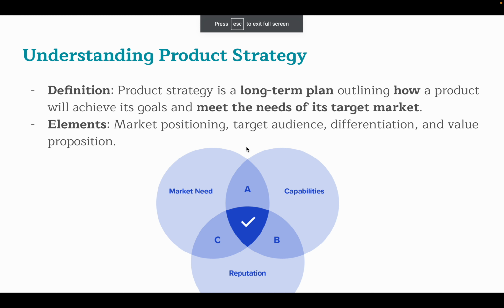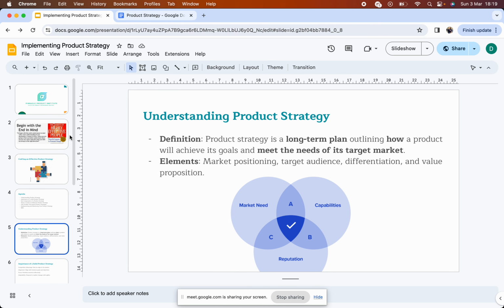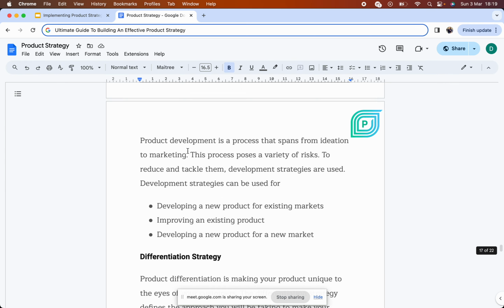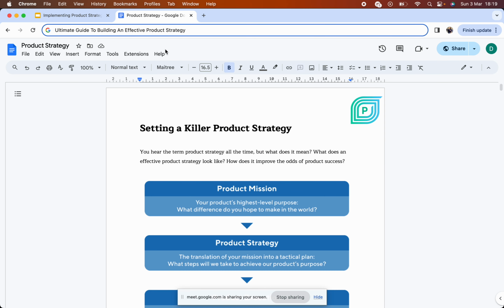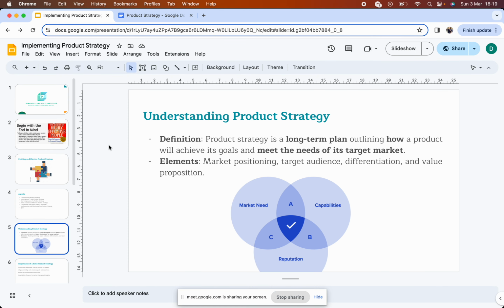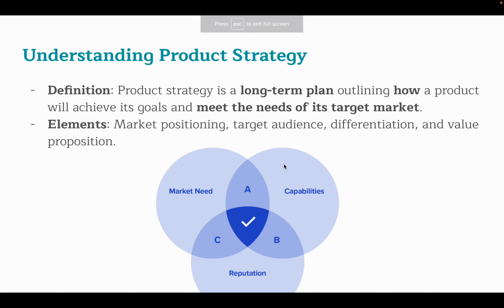Okay, let's begin. So, product strategy. You may think, what is product strategy? Because it's something that is said so often. This is a high level summary of product strategy in general. This is just a brief presentation put in to summarize the idea. I'll share this. And in this document, I've created a more consolidated view of it. You can see it's 22 pages, so it's very long. We'll look at this briefly, but first let's review this.